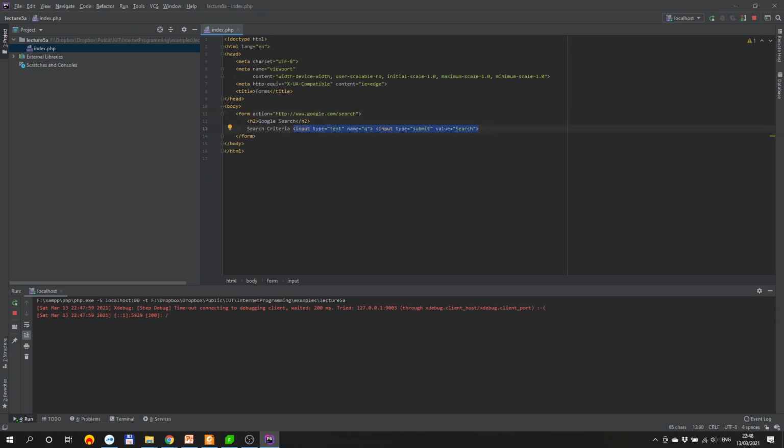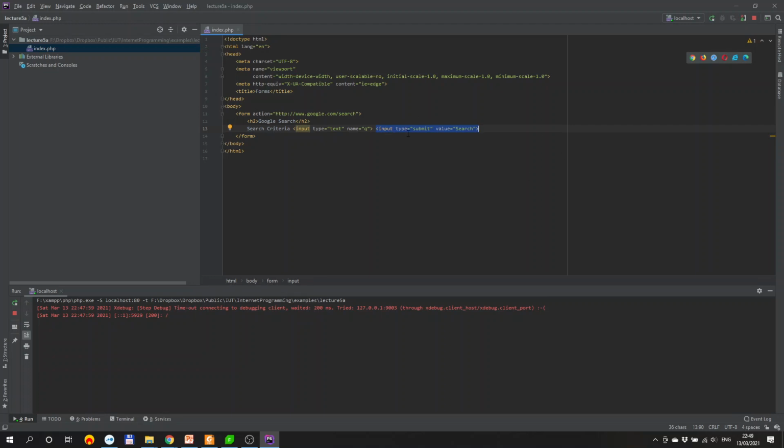Note that all your input controls, the ones that you would like to associate with this form, must be inside that form. So this text control is associated with this form. This button is associated with this form. So I have to write them within this particular form control. That's how the browser knows. Whenever you click submit, it knows which form this button belongs to, which data it has to collect, and where it has to send that data. It knows all about that because this submit input is inside this form.